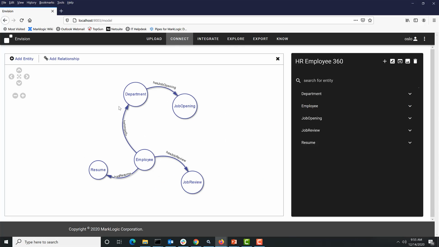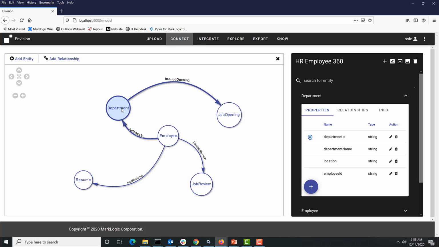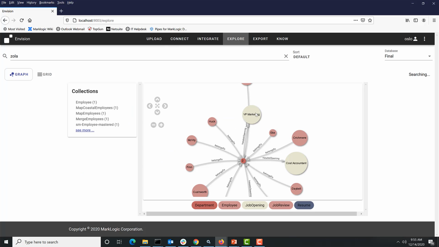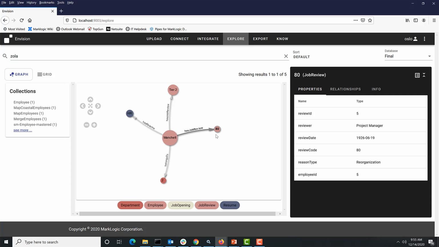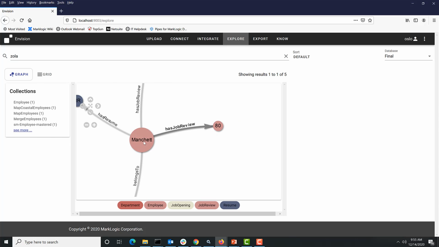So when we add entities here, we can add a special type of entity. Now these entities, behind the covers in the MarkLogic Data Hub, become entity service descriptors. They become a specification that allows us to map our sources to this model. And in Explorer, we're actually looking at a multi-model Explorer, where each of these records is actually a document in the system, and the relationship between them is actually a semantic triple.